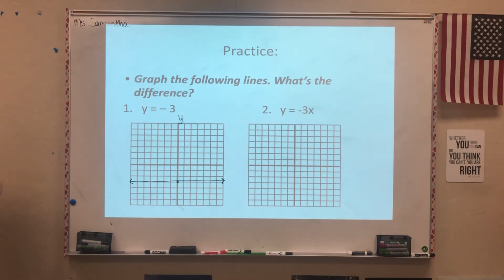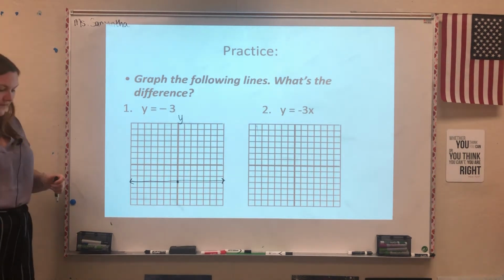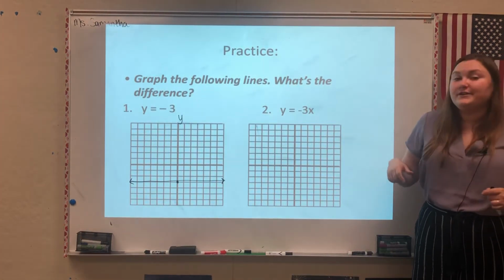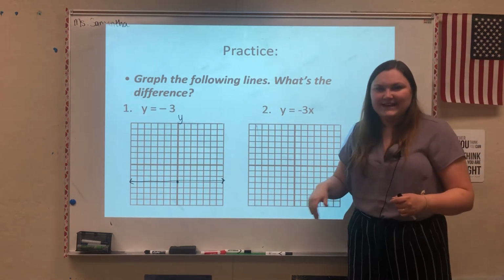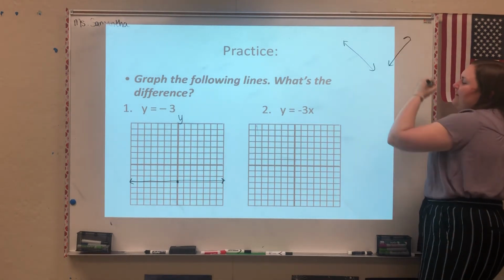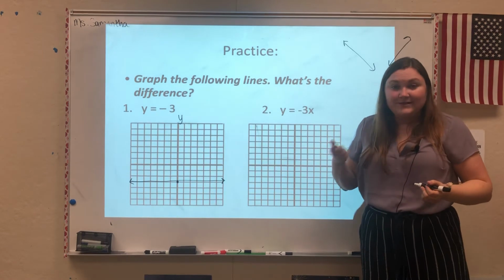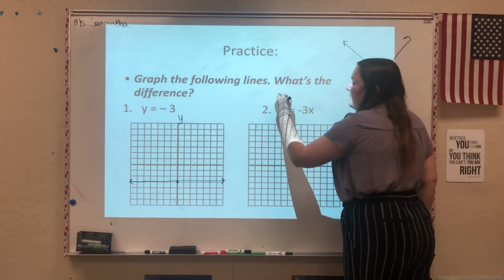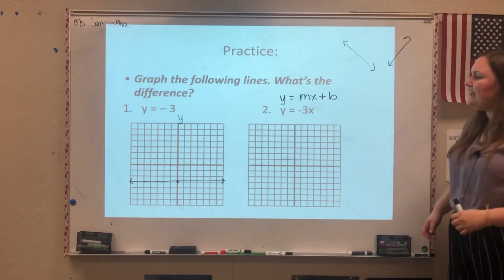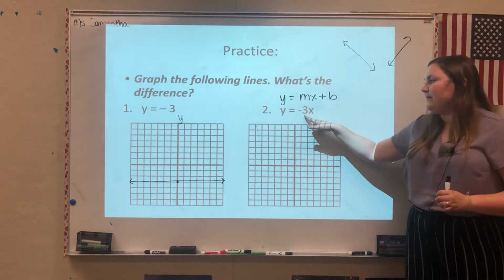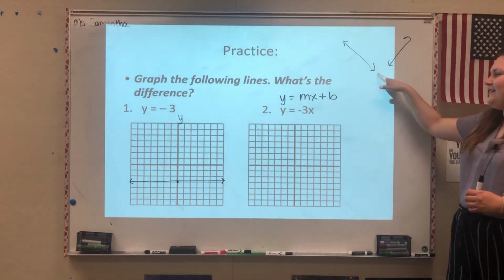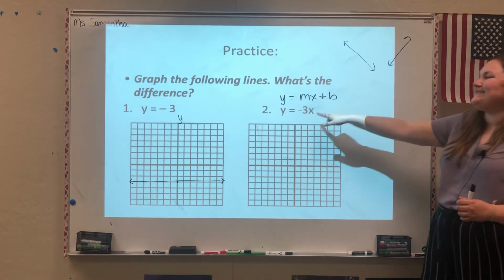Now the second one, y equals -3x, is a little different. Notice we've got both variables here. This is a linear equation like the ones we were doing earlier in this unit. It's a diagonal line. It's going to have a positive slope or a negative slope, and it's going to go diagonally across the graph. This is not a horizontal or a vertical line. I know that because I can compare this one to y equals mx plus b, and I can see this one has a slope of -3. That means it's not horizontal or vertical. It's going to be going down across my page because it's negative.